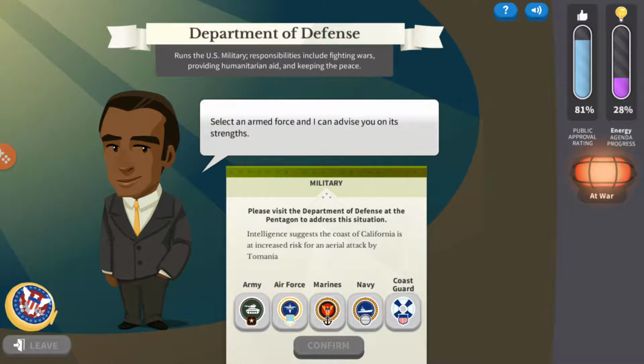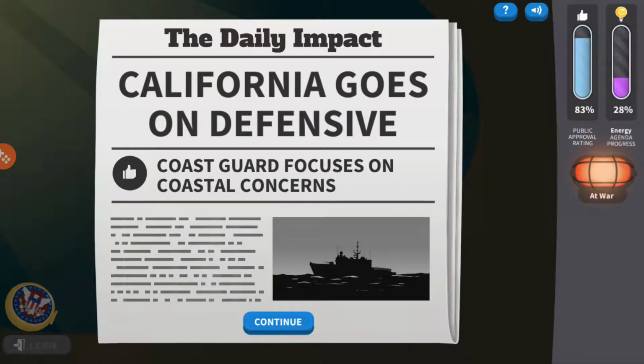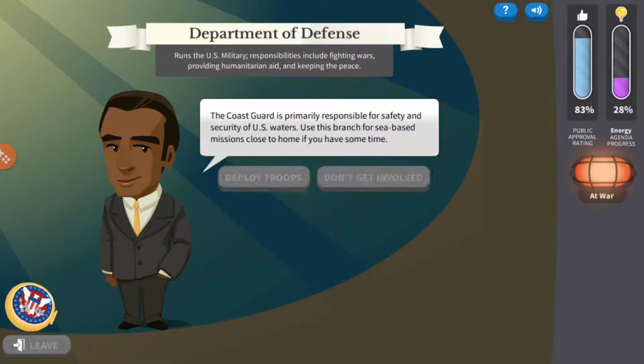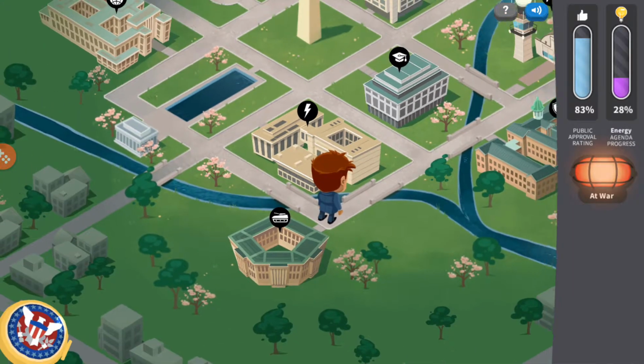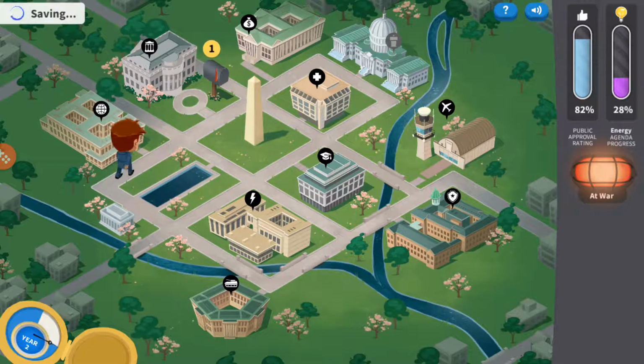Aerial attack, is it? Since it's aerial, we will have the Coast Guard on defensive. Let's go back to the White House.